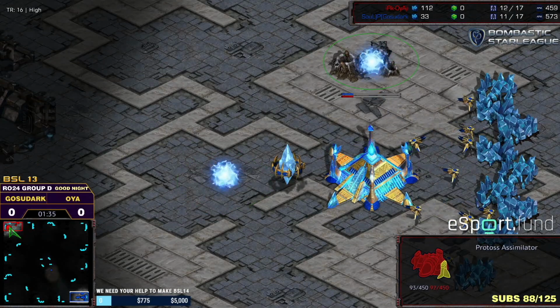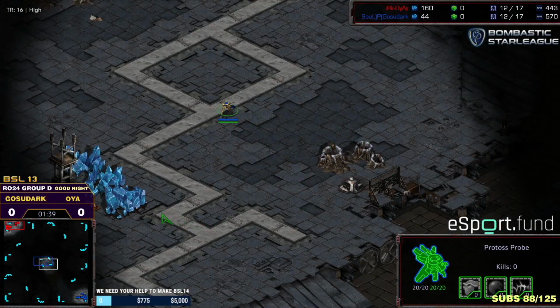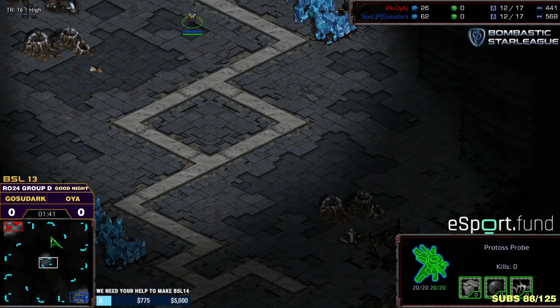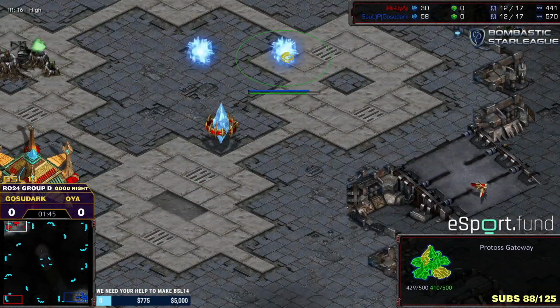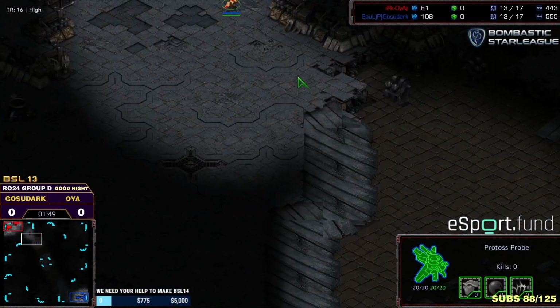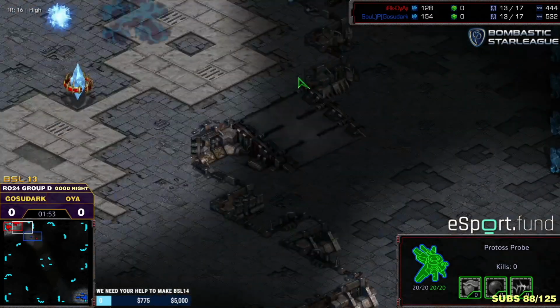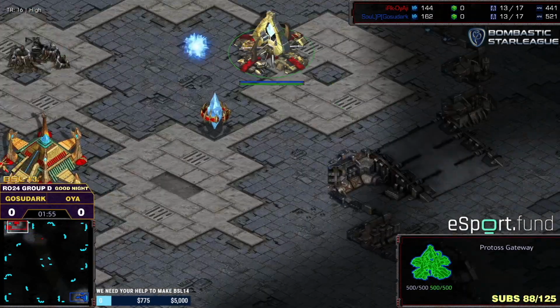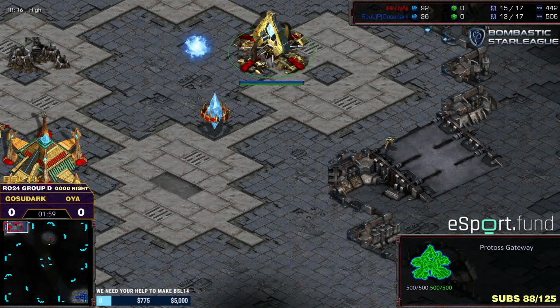What is the cross count from OyA? Am I seeing this right? Sorry, from Gosudark. Yeah. Okay, so already trying to throw some shenanigans. I mean, he's going to find him, but 2-gate from OyA. I like this because OyA is the type of player to center 2-gate, especially in a situation like this. So Gosudark is actually playing really well, and not just that, this 2-gate play here sometimes is quite strong, especially if it gets scouted a bit later.